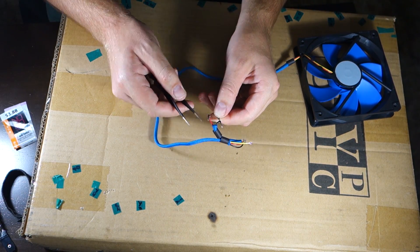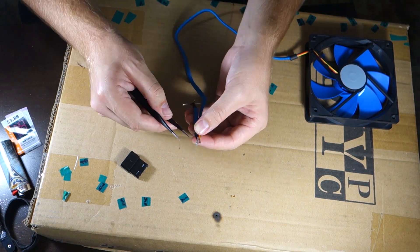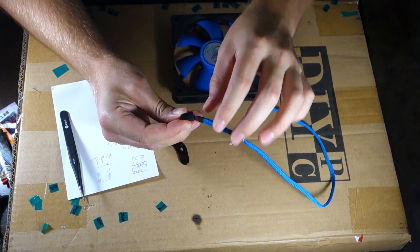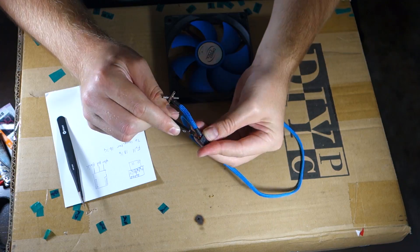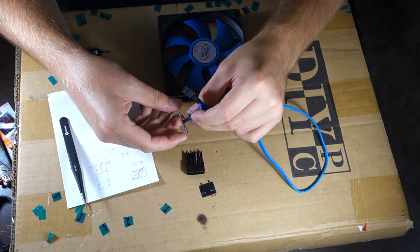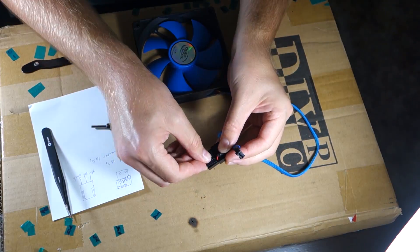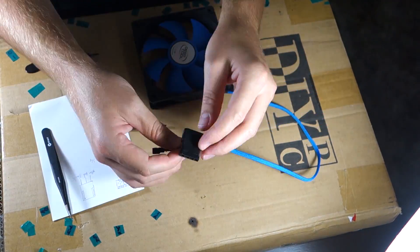When you hook your connectors up, grab your diagram and a tweezers or something to bend the pins back into place so that they snap into their little holes and keep everything from falling out. For the 3-pin fan wire, you might have to use something extra to push one or two wires in if it's not going in on its own, because it'll be pretty stiff after putting the heat shrink on. For the Molex connector, you can just slide that back in the way you took it out. I was actually able to slide my heat shrink up a little bit so I could get both wires back into their holes — then put that little plastic latch back on, hear it click, and you're good to go.